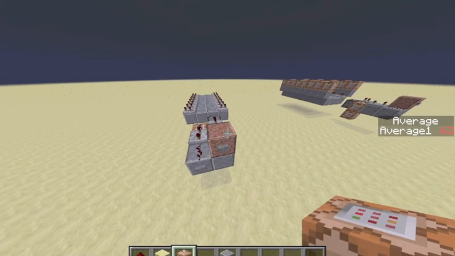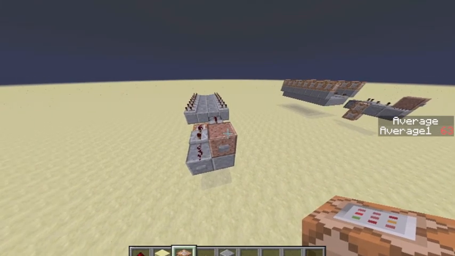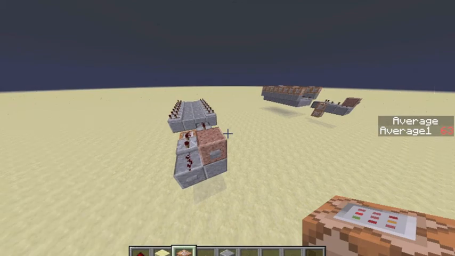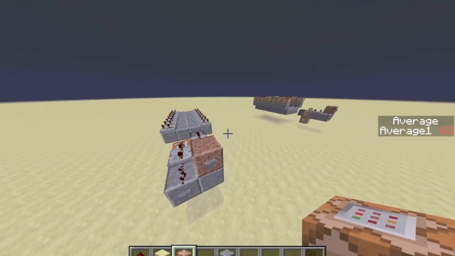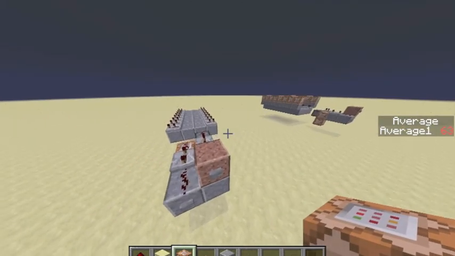What is up, guys? This is the Redstone Scientist here, and I have got some pretty interesting stuff to show you today. We're going to be talking about random number generators and data analysis of them.